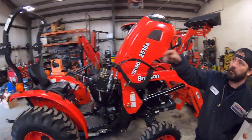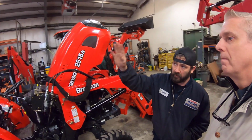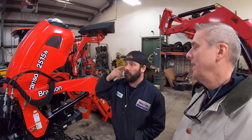And that roll bar is a 2-position fold-back roll bar, so that will lean to the front, lean to the back, or all the way down. Right. So if you got a garage or shop you need to get into, you can. Yeah, I was wondering, I think it looks like I'm going to be okay. I've got just 8 feet clearance, and hopefully that works. Yeah, I know we were talking about that. We'll see. I'll find out soon. It'll definitely go in there and fold it back.